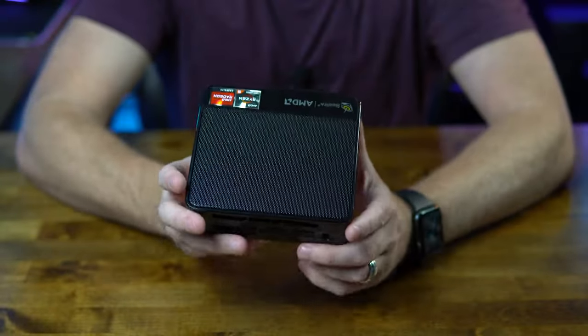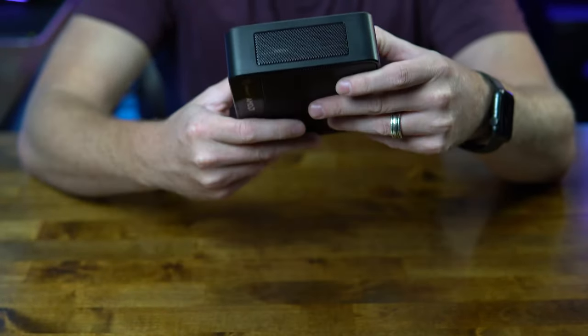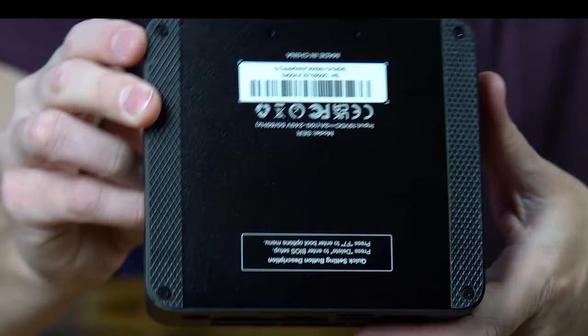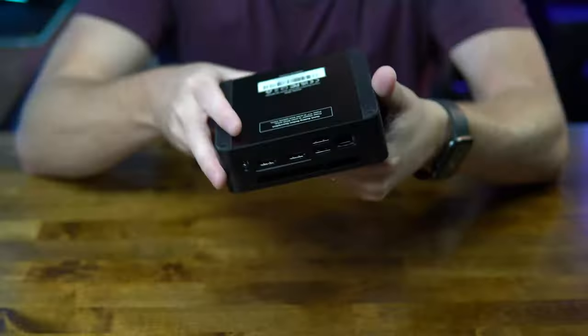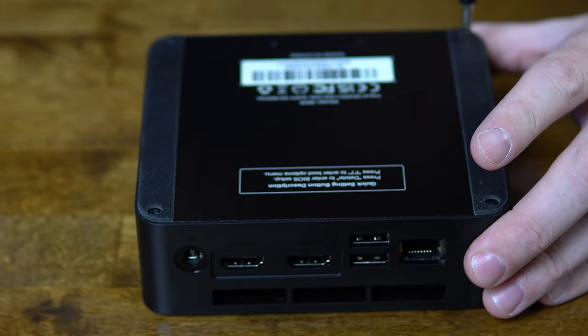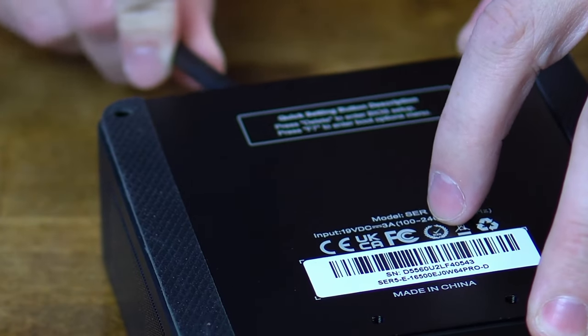It definitely looks like they're trying to keep in mind reducing heat, so that way you can maximize your performance. I want to open it up if I can. Looking around at it, there's only four screws maybe on the bottom. So let's get a quick little peek inside. Let's see if all we need to do is just undo these four screws here to get inside and take a look. All right, I got a little spudger here in between.